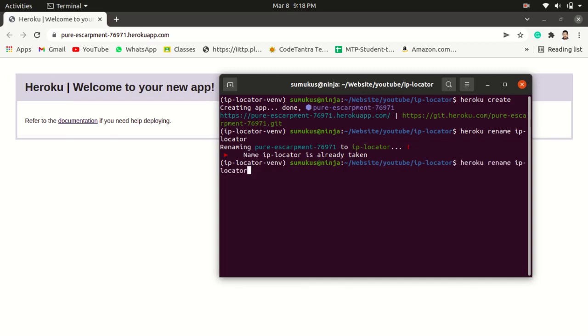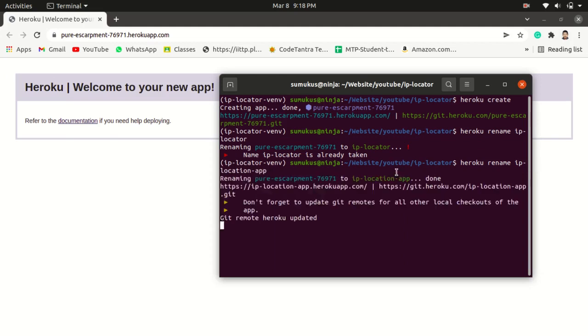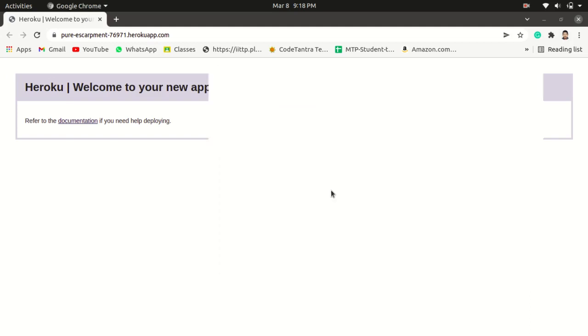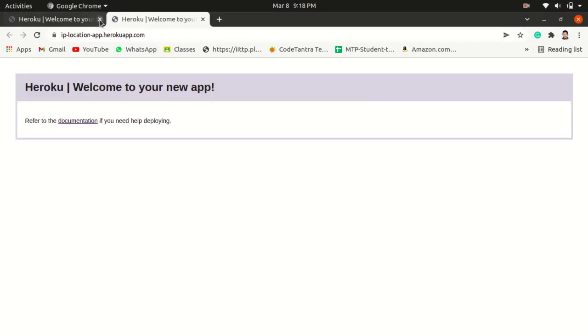So let's try another name. heroku rename IP location app. Since this name is not used, I am able to rename it. Now let's open the new URL to see whether it is working or not. As it is accessible, the renaming is successful.